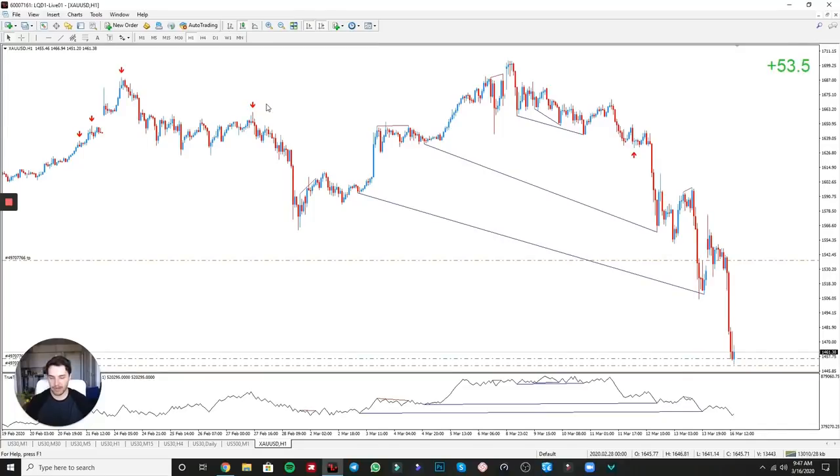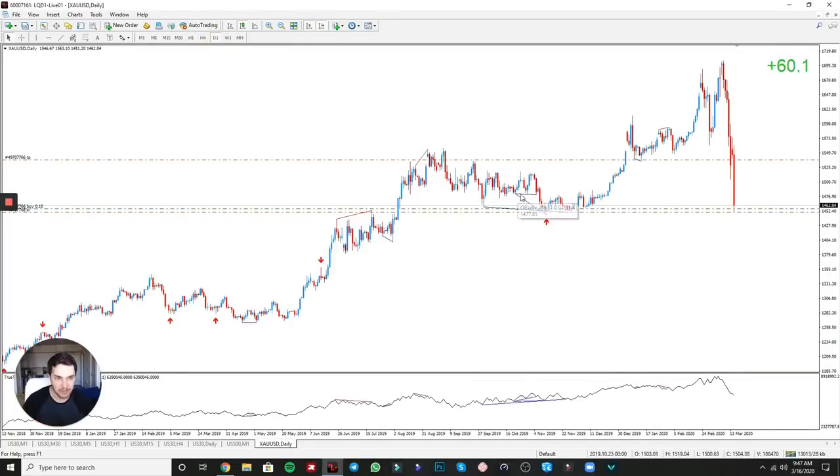Let me show you why I got into this trade. So here's why I got into this trade. I got into this trade because of what Todd and I discovered. So I taught Todd, my buddy Todd, how to trade divergence. And he researched something called a kangaroo tail. A kangaroo tail is a specific kind of reversal candle. It's very similar to a pin bar.